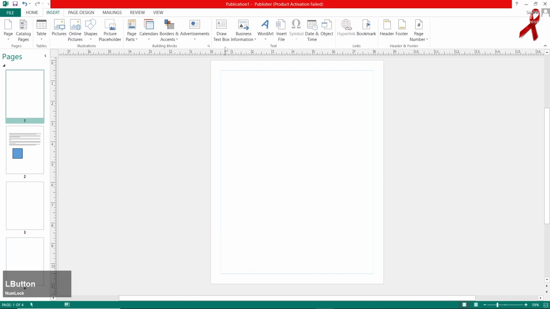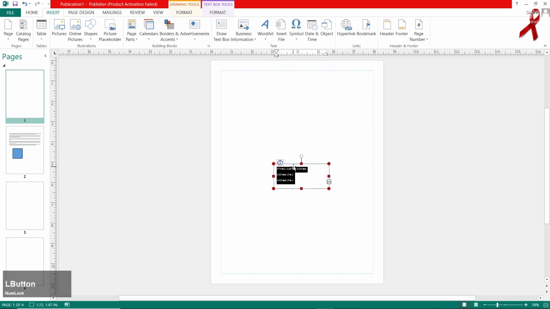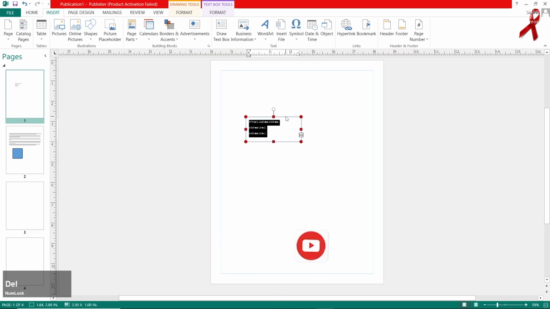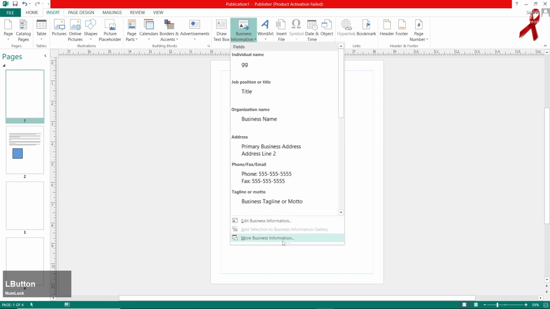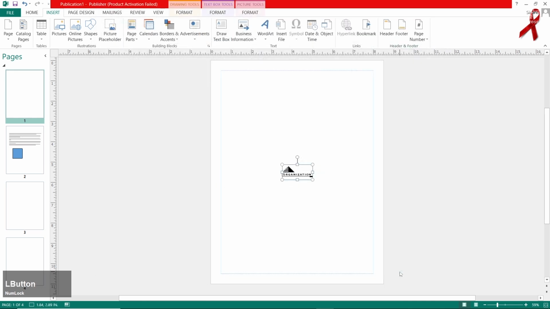Make sure to go for insert, and over there we have got business information, which I think is a useless option, because there is an alternative option: you can take out a draw text box and type whatever is present there already in business information. So no need to bother yourself with that, but sometimes if needed you can apply that. More business information, which you can take and put it there and maybe add to it furthermore. Make sure to delete that.